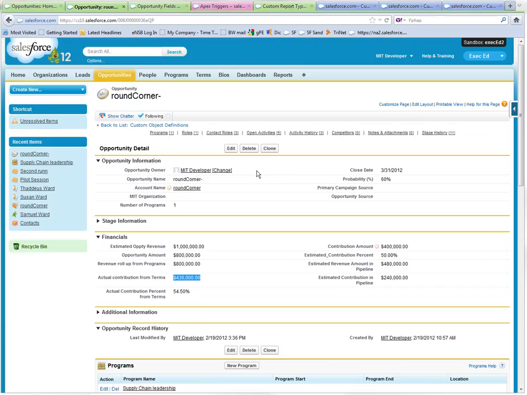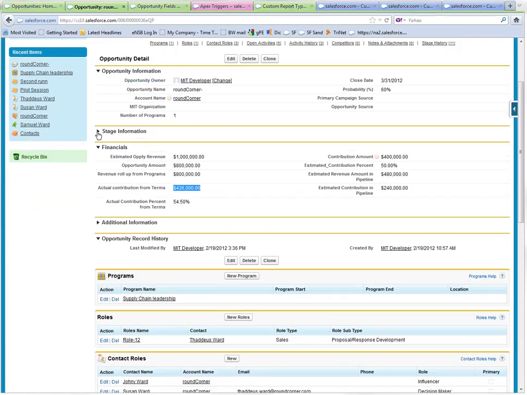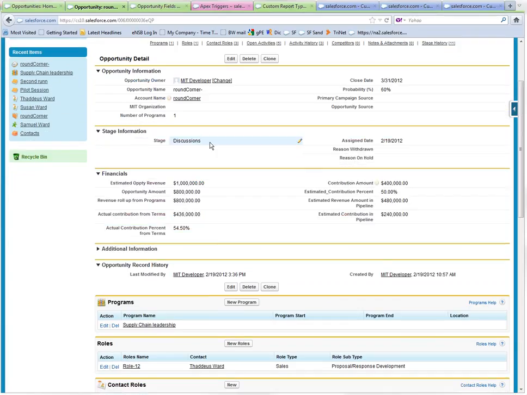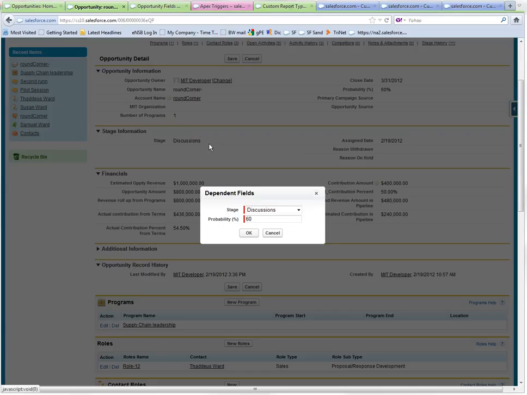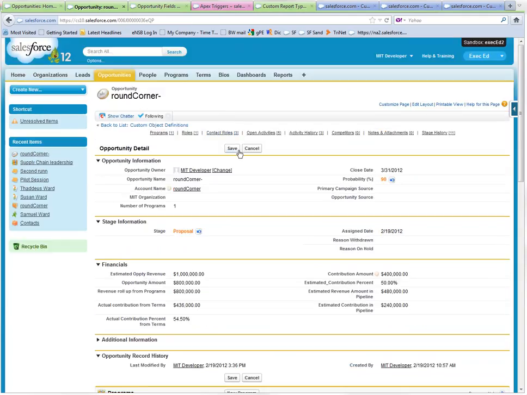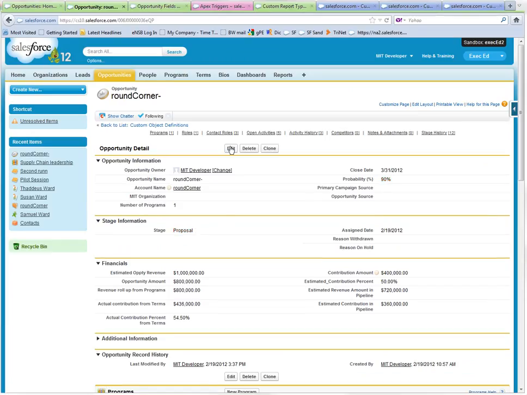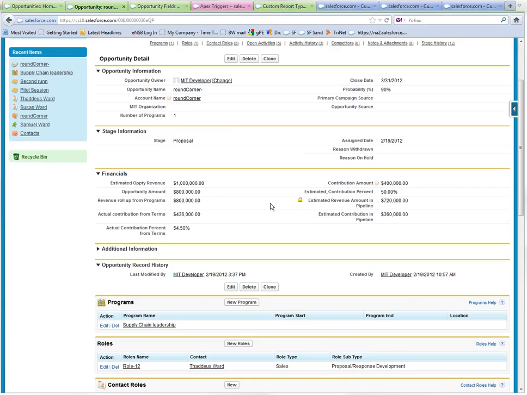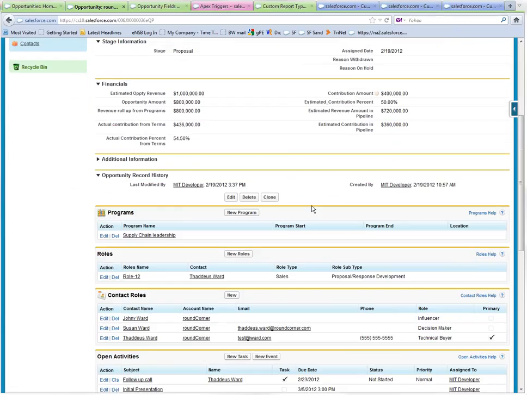happy. And I might want to actually change at this point the stage information. If we're this far along and we're actually starting to confirm dates, I'm going to say, hey, we've actually submitted a proposal, and based on their commitment levels, I'm going to say this is a 90%. And we can see that, hey, we're in pretty good shape.